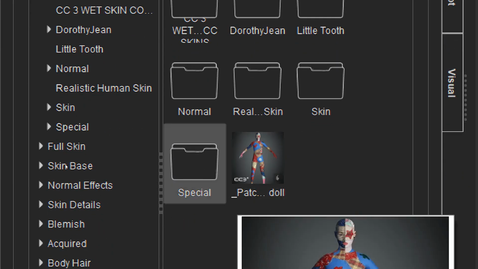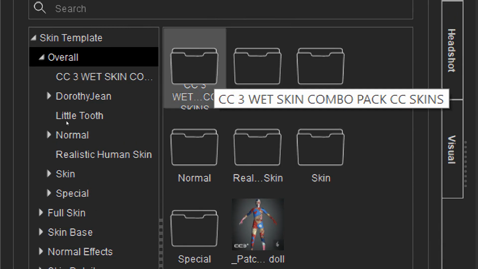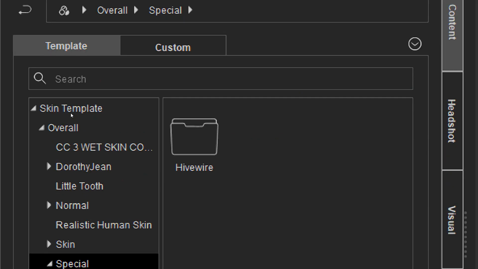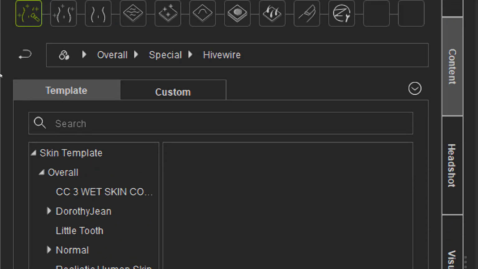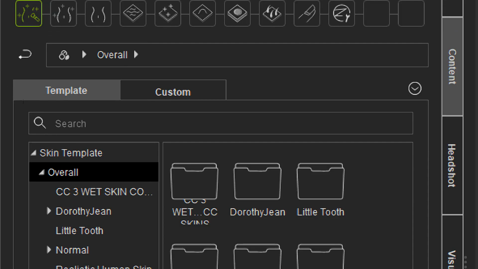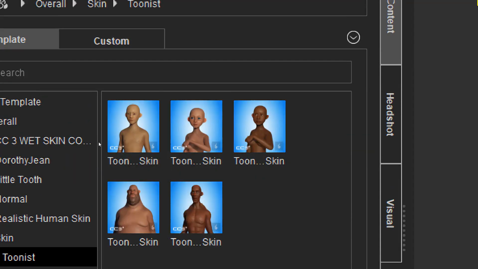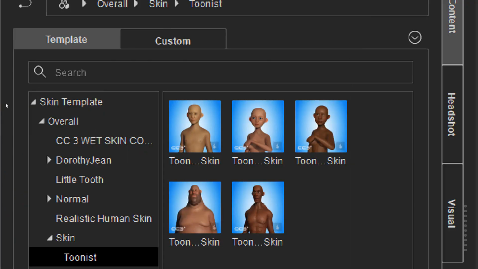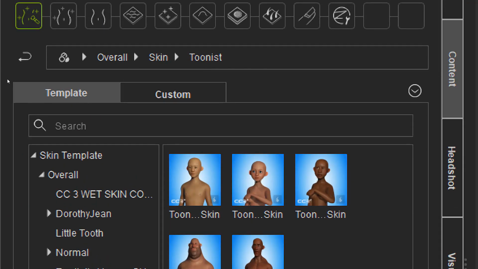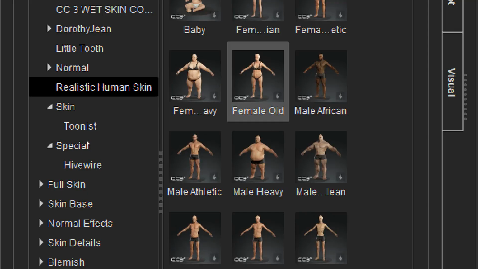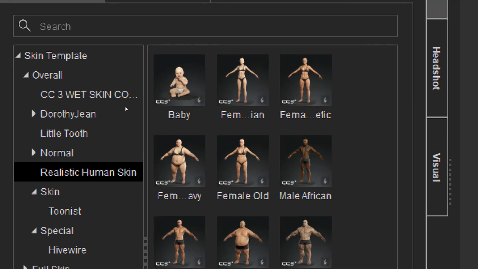Okay, you see I have different kinds of skin. I have different folders right here, so we're gonna go for the first one, the last one, the special one. Okay, I don't show anything there. That's the reason why I don't like to go over here, because you have to be looking for each particular skin. Sometimes the folder is empty. It doesn't mean that it's empty. It's just that it's not compatible for whatever you're looking for.